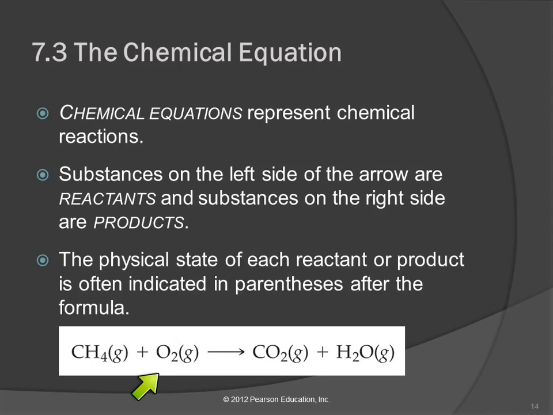It's a little bit like a math equation, in that the things on both sides are related to each other. The arrow stands in for the equal sign. The arrow indicates direction, whereas an equal sign does not indicate direction. We go left to right, the arrow points left to right, just like we read left to right.